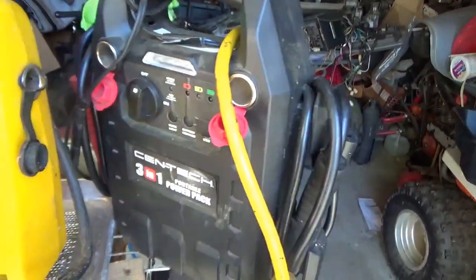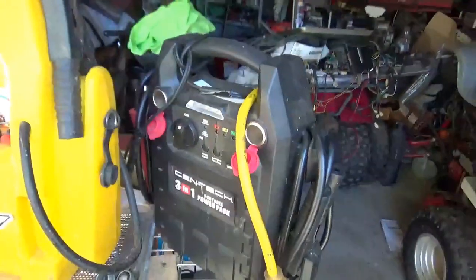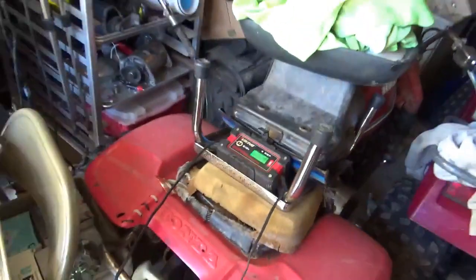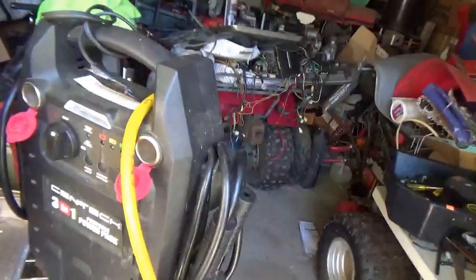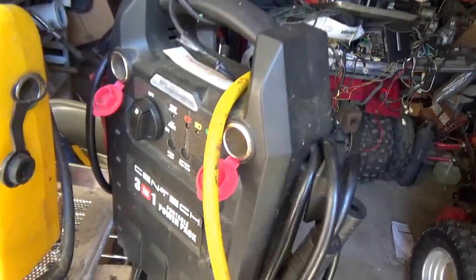This one was mine and it does come with an onboard charger, but if you actually use that and leave it plugged in, it overcharges the battery and kills it. So what I did with this one is put a little pigtail on it and use my Viking battery maintainer — a high frequency charger — and it does a good job keeping this battery up to par, but I'm still not happy with the number of amps this thing has.